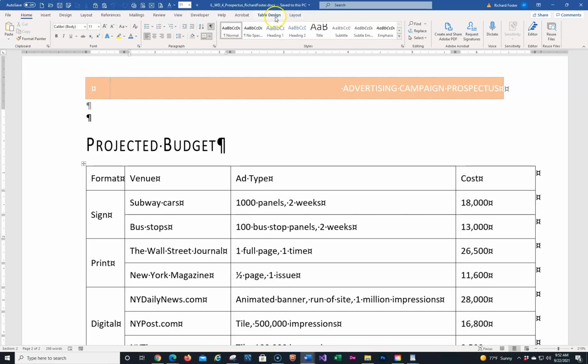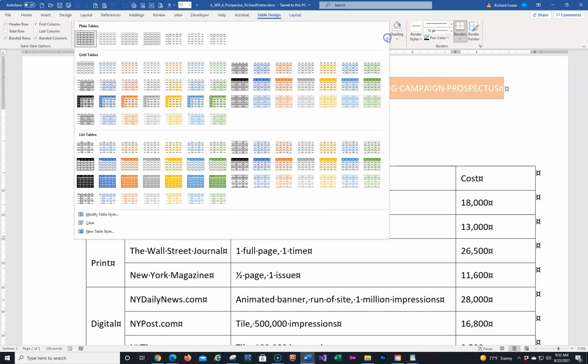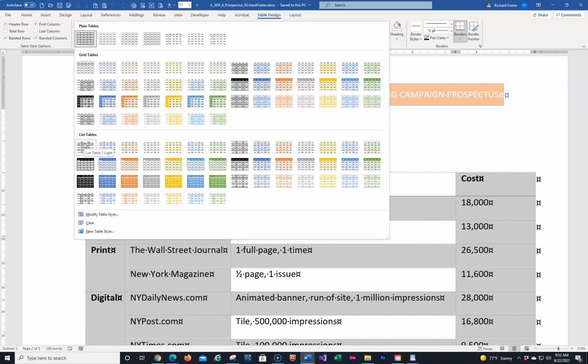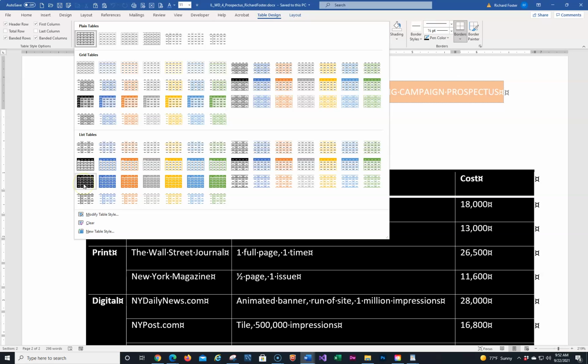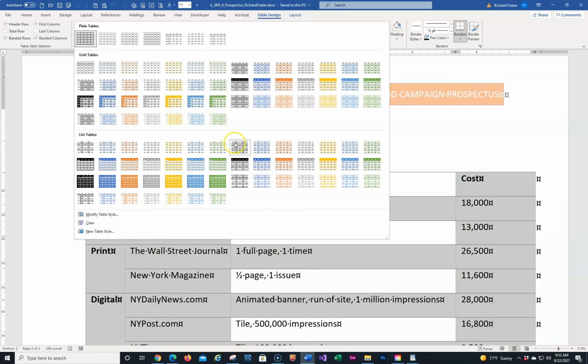So what we want to be in is table design, and notice that you have the table styles here. So I'm going to click the More button. It wants me to do List Table 2, Accent 1. So the way it's located is you go obviously to List. To the left over here, this section in row 1 is going to be Table 1. This will be Table 3. This will be Table 5. And of course, if we're showing, it would actually show it. That's 7. And then going back to this one, this will be 2, 4, and 6. So it wants us to do List Table 2 and then Accent 1.